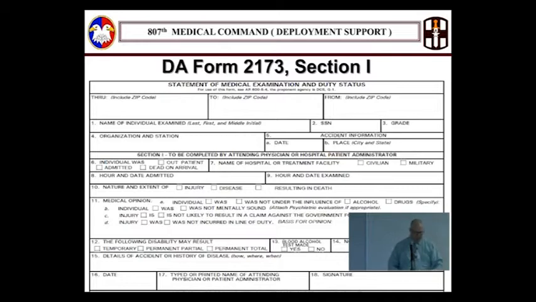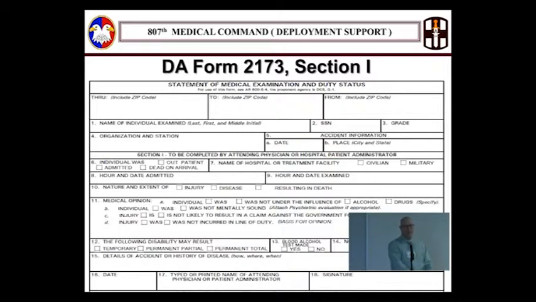On section 1, if you look, there's two types: a formal and an informal. Informals will come up through unit, through brigade to the MSC. Formals will go through the brigade up to the RSC. So we follow the same standard procedures as far as through, to, and from. Then 1 through 5 is pretty much straightforward: name, social security number, grade, organization. Be as specific as you can, and give us as much information as you can on these.